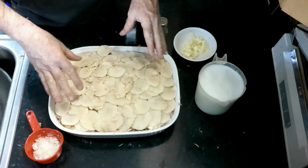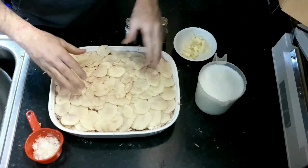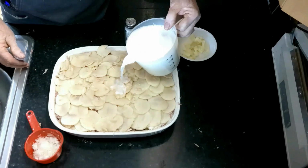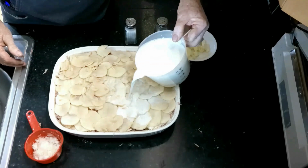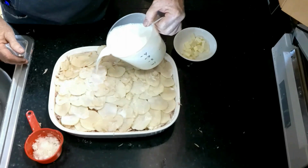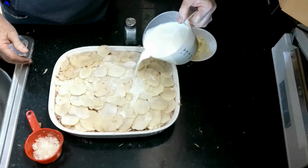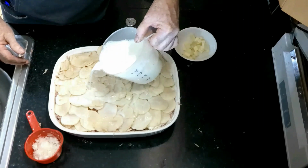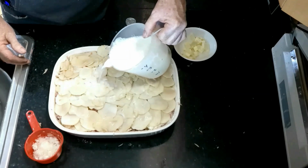For the final layer, we just put down some potatoes on top, and then we take our scalded milk and we just pour the scalded milk on top of everything. And remember, this is twice the amount of scalded milk. And I have my oven on 350 degrees preheating.